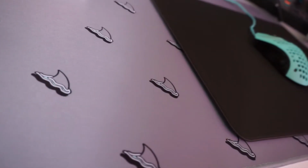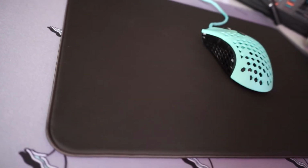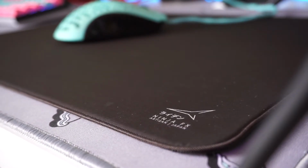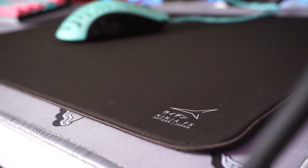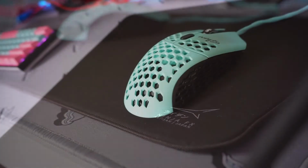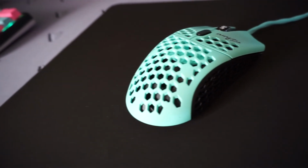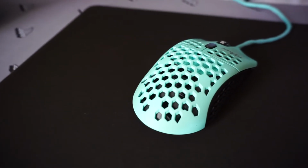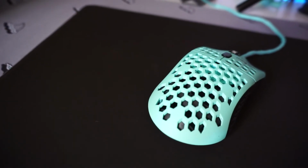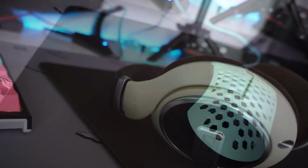Now the first mouse mat that you see underneath that Ducky is a Mionix Shark Fin mouse mat. This covers the majority of my desk, and on top of it there is an Artisan Raiden mouse mat in medium soft. It's got great speed and control and is probably one of the best mouse mats I've ever used. Onto the mouse, I use a Ninja Air 58 Final mouse, which in all of the hype is generally quite good. Unfortunately, I had to switch to it as the Logitech G Pro I did use had many issues, and this was just generally more reliable.